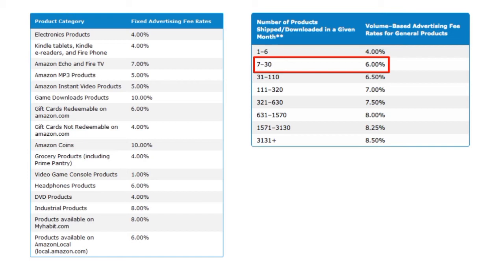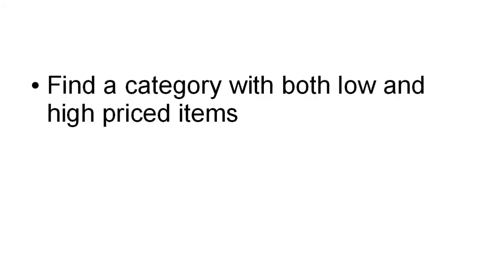And you'll notice that as the numbers go up the scale here, as you sell more items, you need to sell more and more for a smaller and smaller increase in the commission. So 7 is the magic number. So what you want to do is find a category with both low and high priced items.